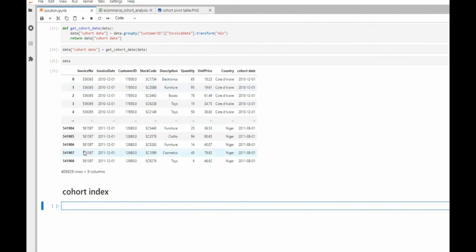To know, for example, the cohort index for this particular data entry, it will be the difference in months between 8 and 12. That will tell us exactly how many months away from the first purchase this current purchase is. So we need a function that can get year and month components from our data column.